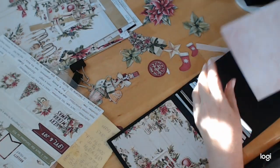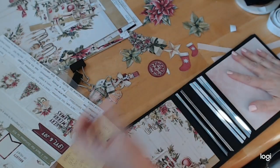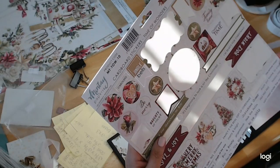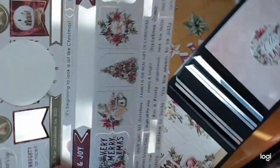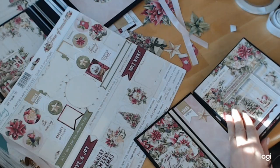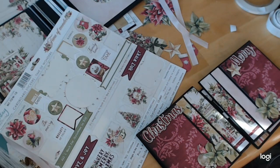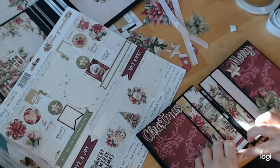Okay. So let's put this here. It's back here. And maybe we'll do the wonder of the season on this one. Wonder of the season. Yep. Perfect. And I wonder, I just thought of something. Hold on. Let me move our covers again. I see that word might have to get glued down. Here's our, no, it's not going to fit. And this should be pink. I just noticed that, guys.